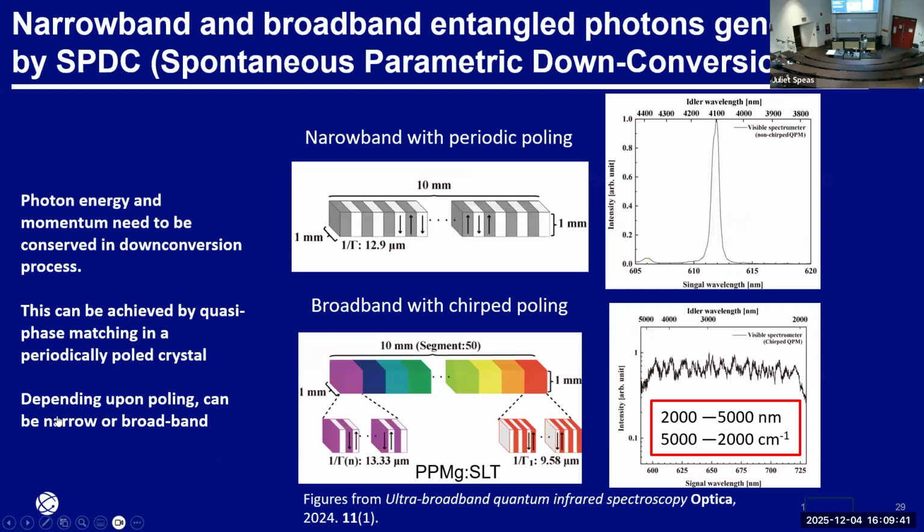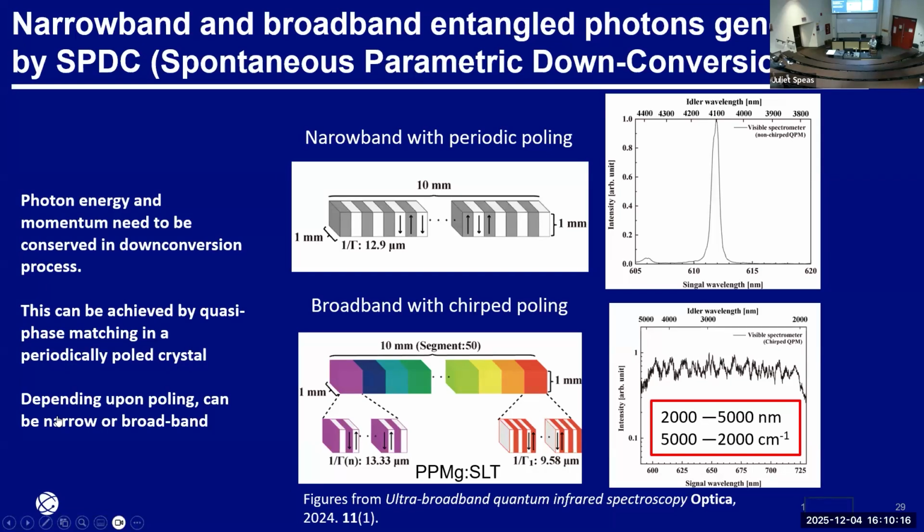So I haven't talked too much about how you take one photon and split it into two. I told you it's this process called spontaneous parametric down conversion. You use nonlinear optical crystals to do that. To create two photons from one, those two photons have to sum in energy to the photon of the original. They also have to sum in momentum, which we did talk about a little bit. But how do you get the momentum of these other photons to be the same as your original one in an optical crystal? You basically need to match the index of refraction of your pump, signal, and idler.